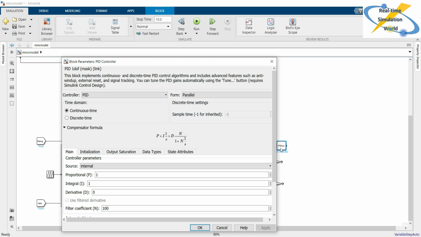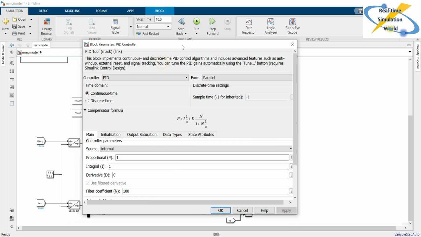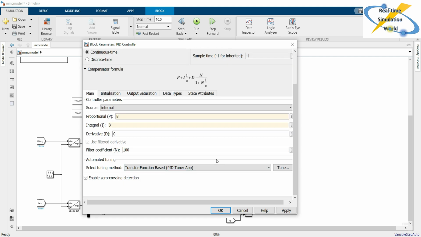Now in this PID controller, we can set the values of P and Q. So our proportional gain for now would be 8, and we can set the integral part of this as 3, right?